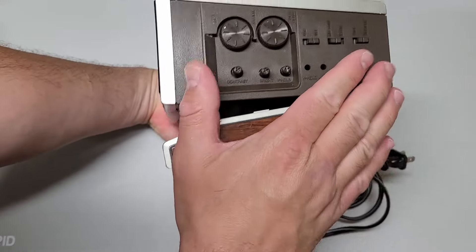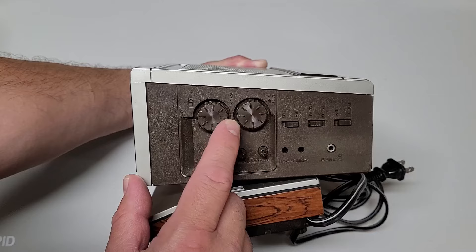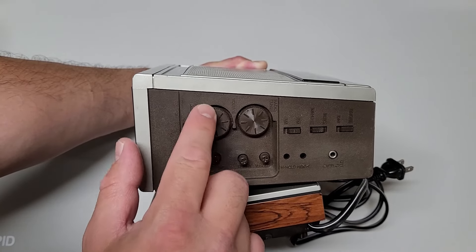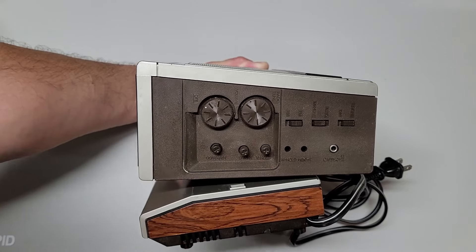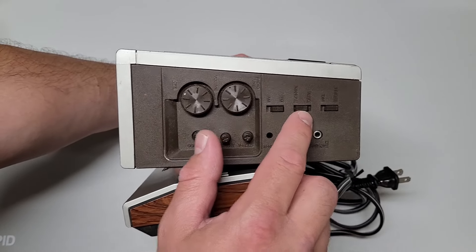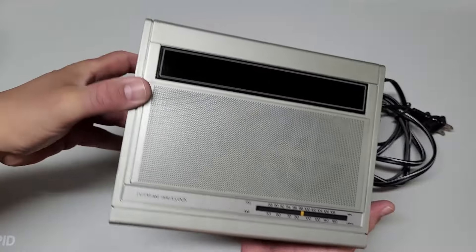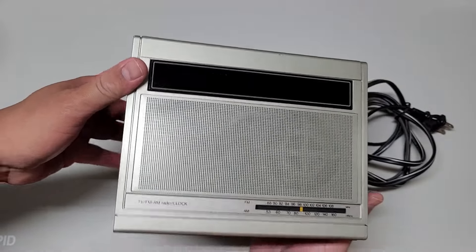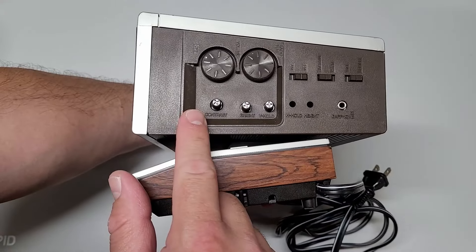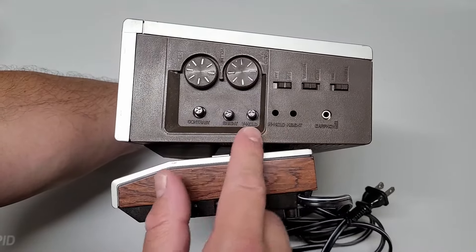Starting on the right side, we have pretty much the main functions of the whole system. The first knob is your volume, but it's also your power on and off — you can see the little white dot right next to the off position; turn it clockwise and it clicks on. To the right of that is your tuner for the radio, then your band selector for AM and FM, and then an option for auto or manual. There's also a bright or dim setting for your clock. On the bottom level are the adjustment features: contrast, brightness, vertical hold, horizontal hold, and height — all for the television.